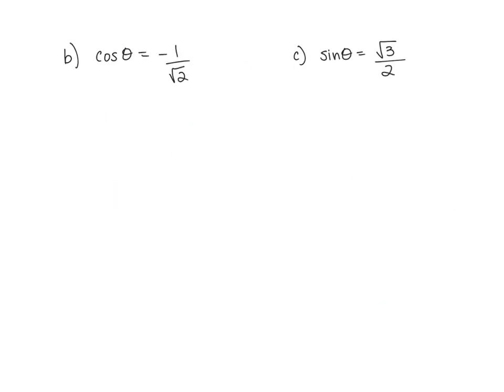So let's do that. Let's look at B together. So I've been told that I'm working with my ratio of cos, and cos is negative. When I think about it, cos deals with my adjacent sides. So where is my adjacent side negative? My adjacent side is negative on the x-axis. So possible locations of my terminal arm have to be when my adjacent side is negative.